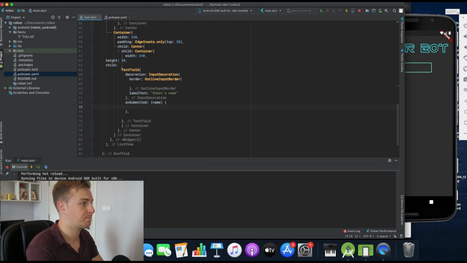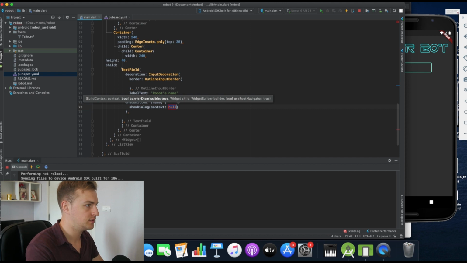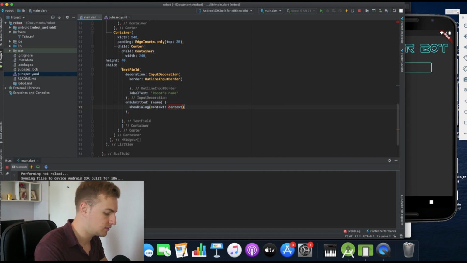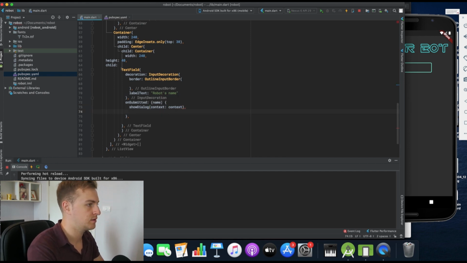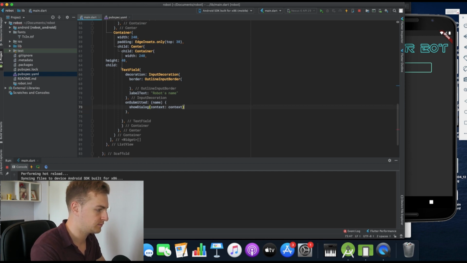So we call showDialog, and the context would be context, and next up we would call a builder, and the builder would take the context.